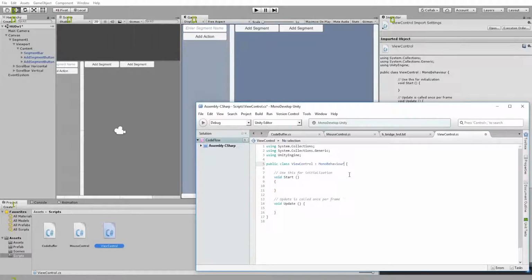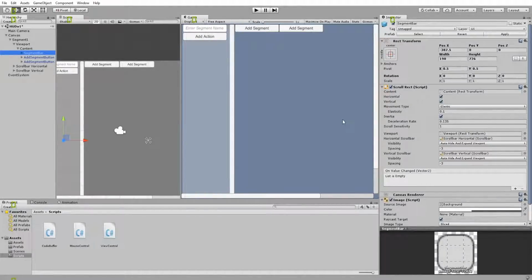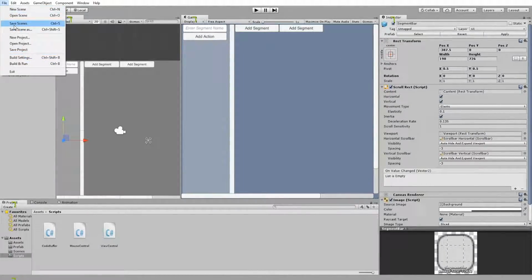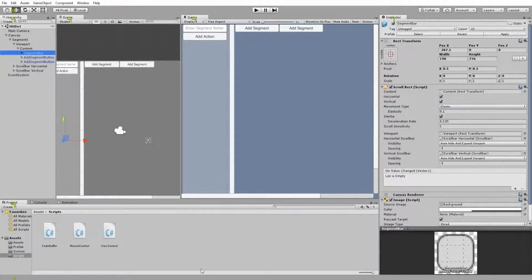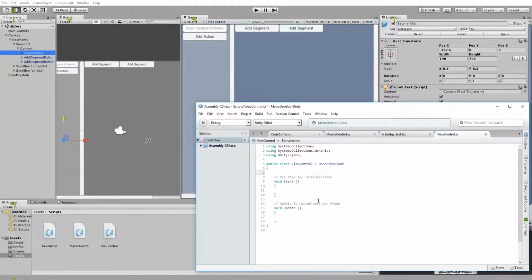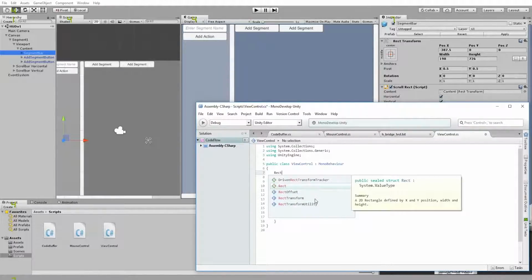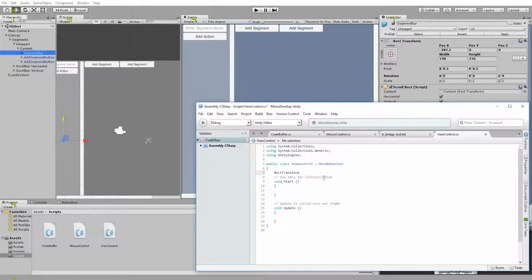Okay, so here we are in MonoDevelop working in C#. So what we're going to do is we're going to have a public... That being said, I'm starting to get some weirdness going on. Rect Transform. I don't know if I have to extend that. Okay, cool. Public sealed class, position, size, anchor, and pivot information for a rectangle. Okay, so that's what I want. A Rect Transform, and then this is going to be the add segment button.